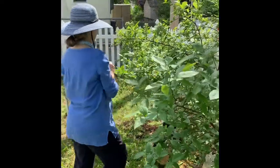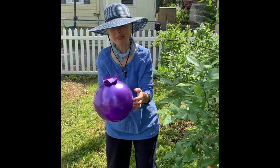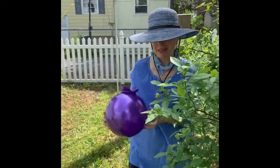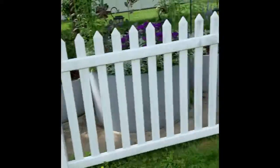I'll see what Chummy's barking at. Maybe there is a ripe one. Oh my goodness. Oh, Chummy, it's not even ripe. It's still purple, it's not blue. You still want it? Okay. All right, there you go.